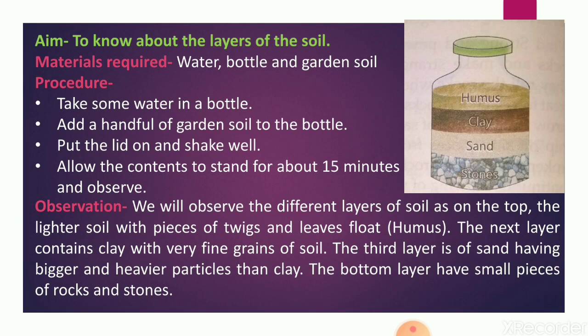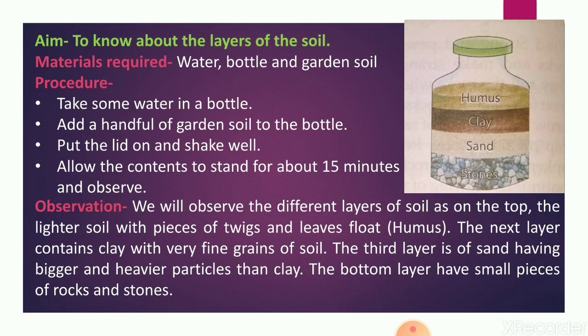Now, after that, we will study the composition of soil. But before this, there is one activity to know about the layers of soil. For this, we need water, a bottle, and garden soil. First, we will take some water in a bottle, and then we will take a handful of garden soil.